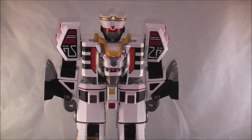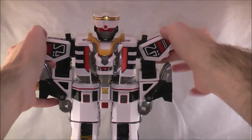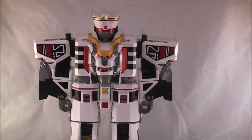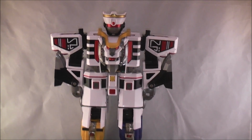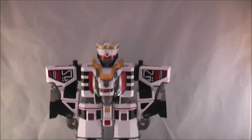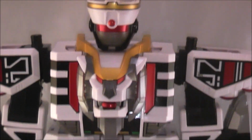But that's more or less a version of the combined mode you're going to get when and if we get Thunderzords. Now honestly, there's a lot of discussion over that. I honestly can't see them not doing it. Oh yeah, almost forgot. Pull these down. Whew, that was close. So pull those down, and essentially, he's not that different. He just got different legs, and then this different little helmet here, which is for the combined mode, which looks good. Also, that helmet sculpt looks good.